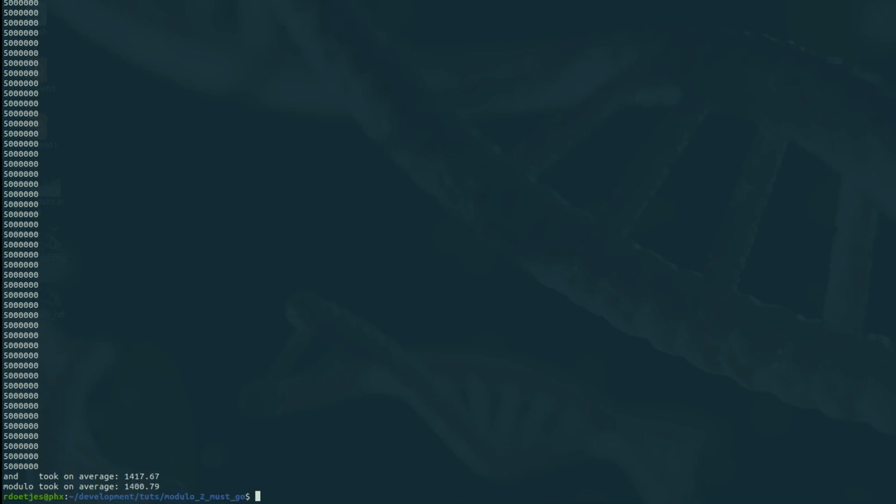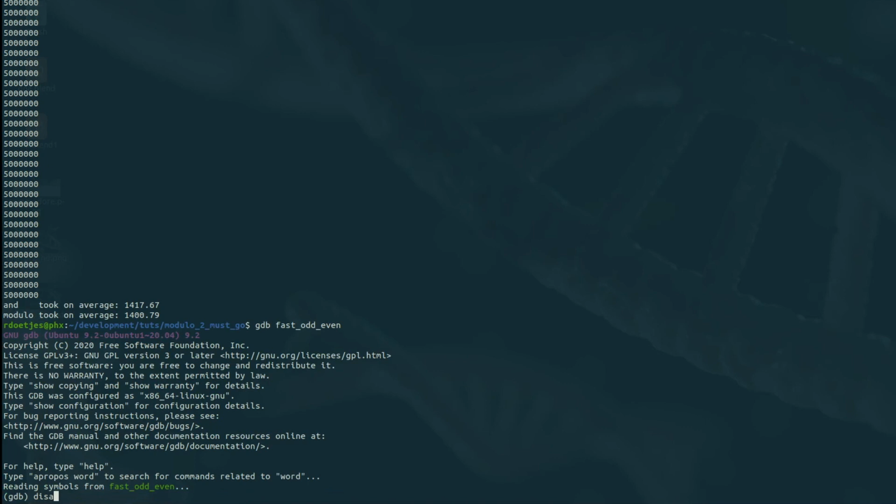And I think that my position is warranted, that a clever compiler will compile the modulo down to a logical AND operation. So let's check this out. GDB. This assemble AND method.